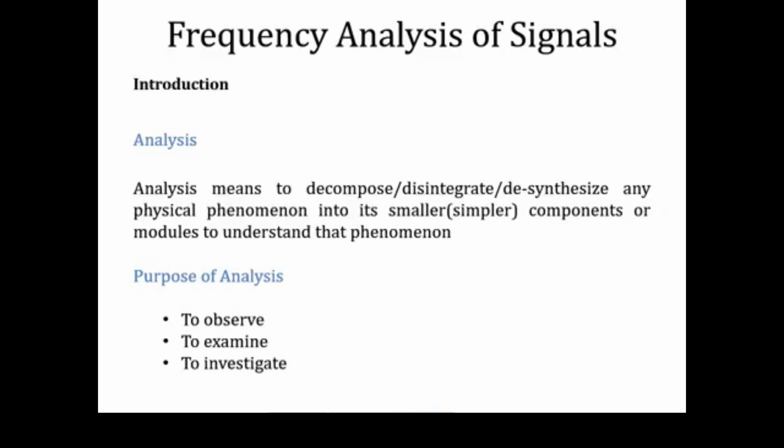Now, what could be the possible objectives to perform analysis? It might include to inspect or to investigate the nature of something, to perform detailed examination of the structure of something, to observe the characteristics or essential features of something, or simply to study something. So this is the basic idea of analysis procedure.